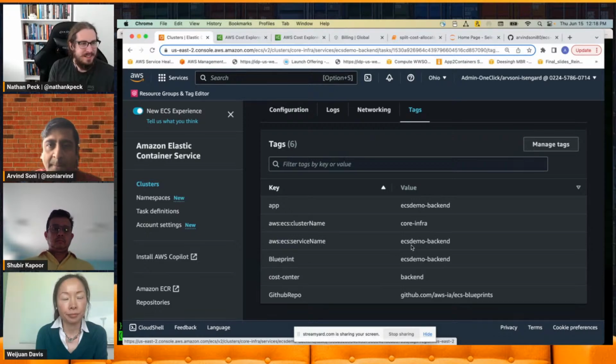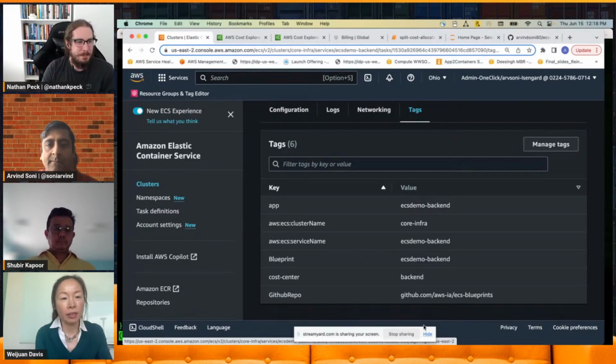It was as simple as in your Terraform, you specify the tags, and Terraform added those tags to the service, which then the service propagated them down to the task. So it is manual in that you specify the tag name manually, but it is actually still very automatic in that infrastructure as code automatically added that to the service and automatically added it to the task. So you manually set it up once, and then from there on, it's automated, which is pretty cool.